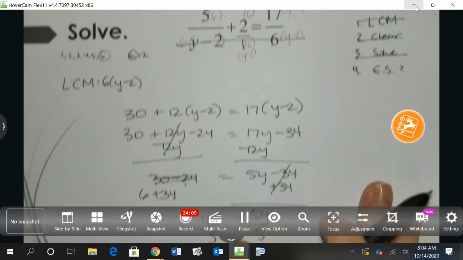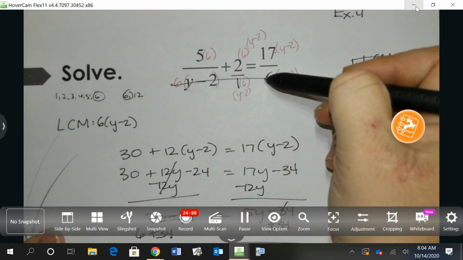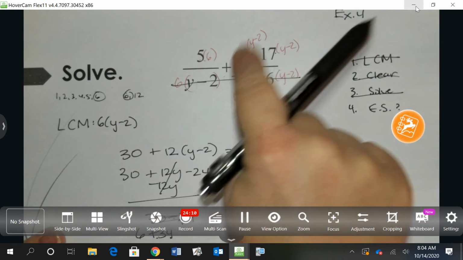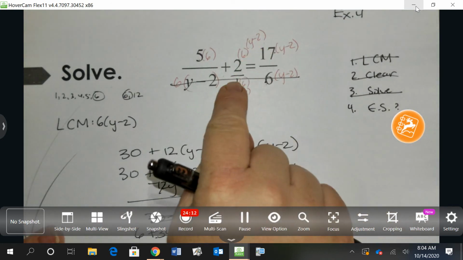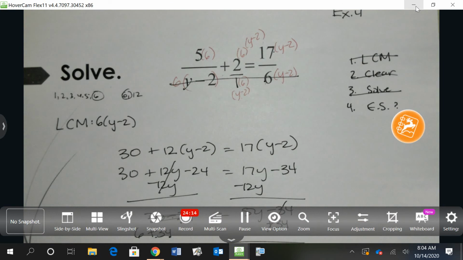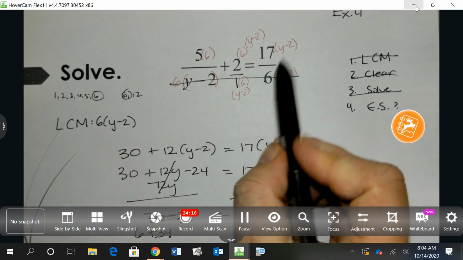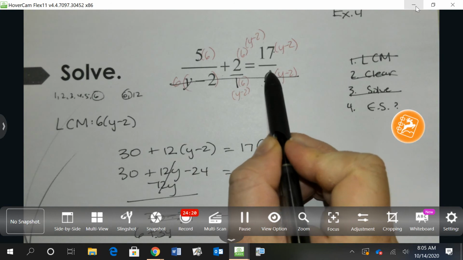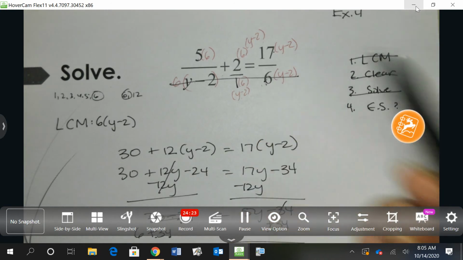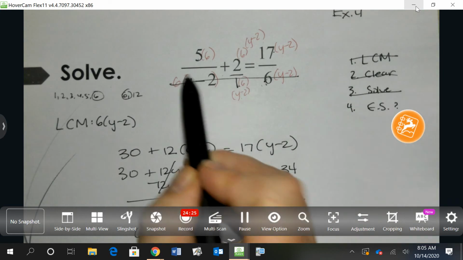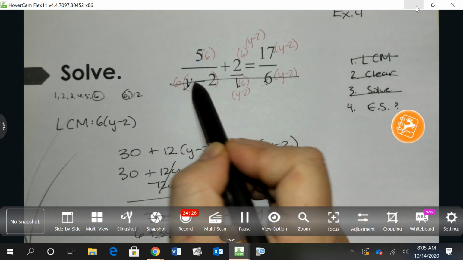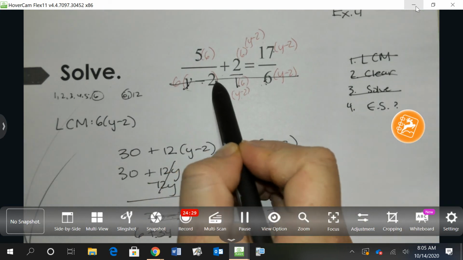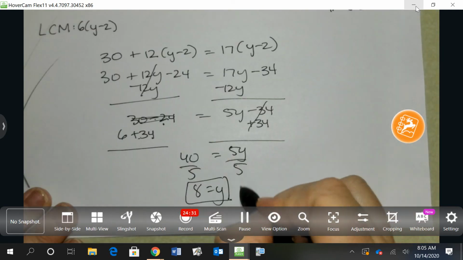Sometimes the confusion for students is, do I check the bottom, do I check the top, is it the original or when I've attached things? It's the original problem that we can see right now in a bold black color. And we only look at the denominators, and if there's not a variable in that original denominator, we get to bypass it. No variable, bypass. This has a variable. When I substitute in a value of 8, 8 minus 2 is 6, it's not 0. That means this is the final answer.